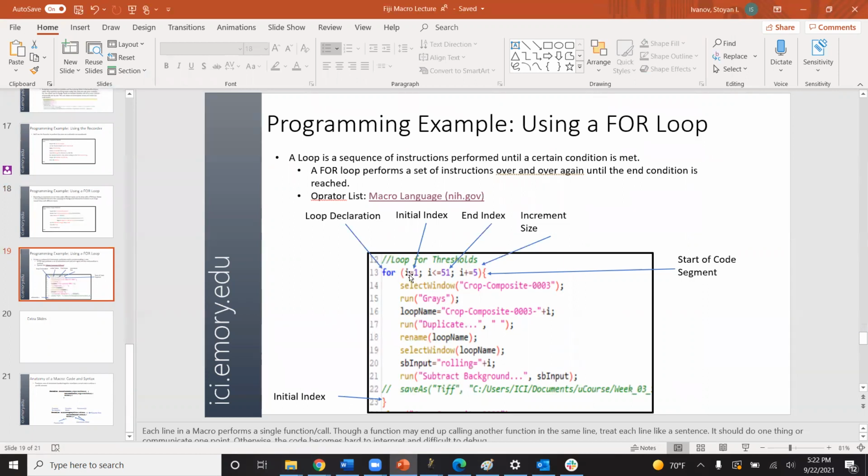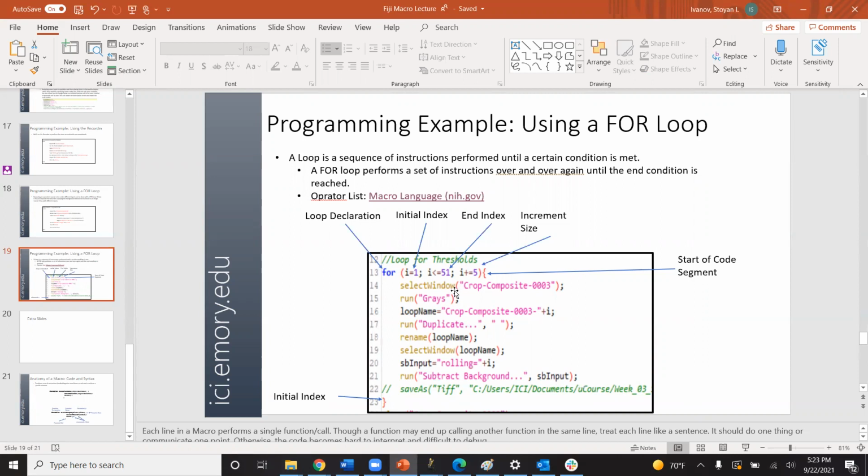And that indicates the initial index, the end index, and the size increment. And that basically means from 1 to 51, I will do a calculation and then jump 5 units. Now, this is just a way for the macro language to keep track of how many times it needs to repeat this piece of code.